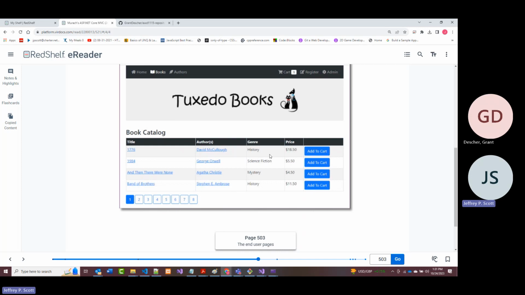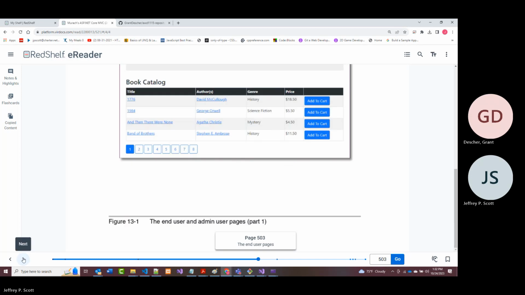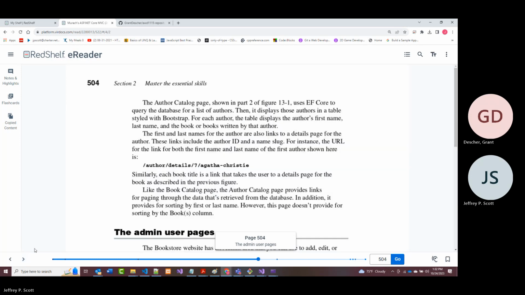Now, you are able to, in a couple different places, I believe, add something to the cart. Is it adding it to the cart? Yes, it is. Is it actually decrementing the amount that's in stock for that book? The answer is no. And ours probably won't do that either, the project we'll do in class. It's too hard to do that because it puts in too many other things that you have to worry about in the database. So those are those pages.